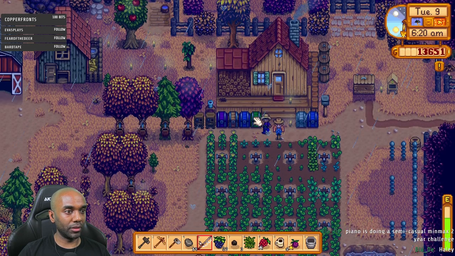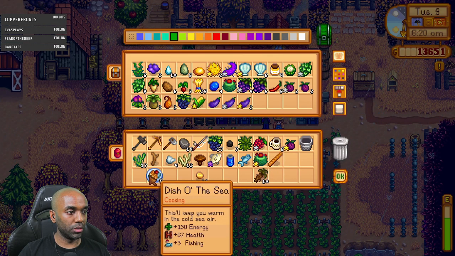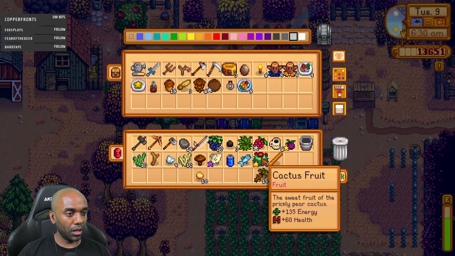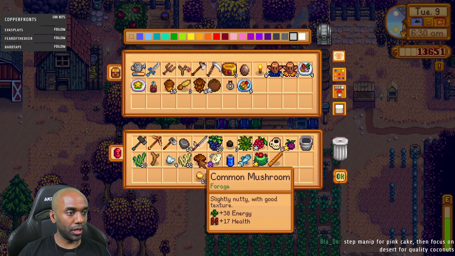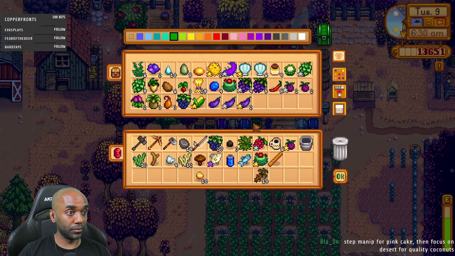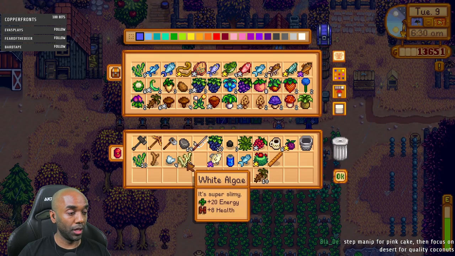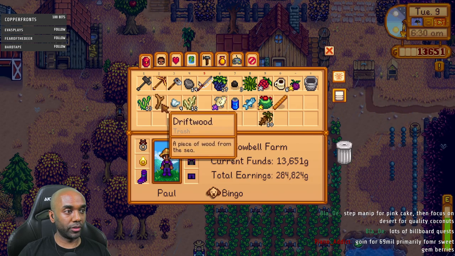Can I sell anything right now? I've got so much stuff. Okay, so food. Obviously food, but I'm not gonna take that with me to the desert. That can be here. Food, food. Food. Why not? Food. Not food. Where are my mushrooms? Not food. Food. Garbage. Lots of billboard quests.